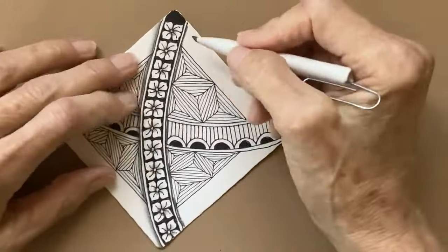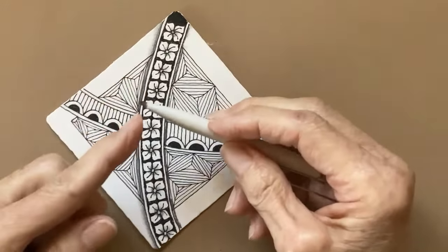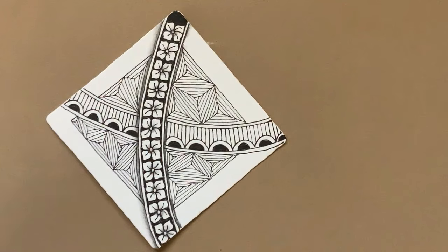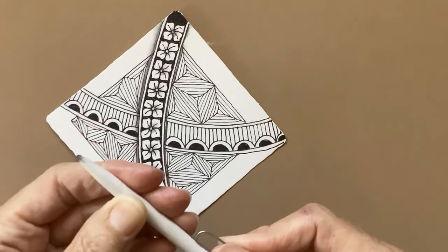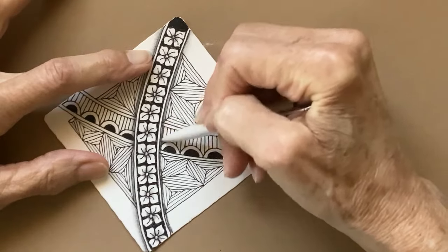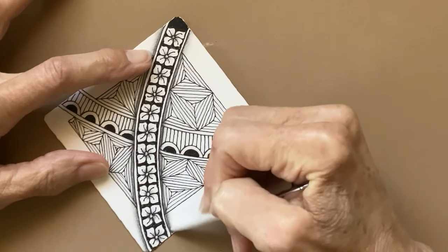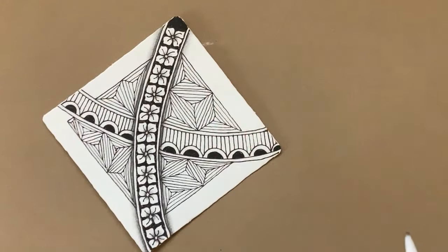Okay, same thing on this side. Well, if you can see, the tip of that is bending. I'm going to put it aside and get a different one, okay? And not push it out so far. Okay, and then come along. And again, just soften that. Okay, and then it looks like it's floating up above that other one.